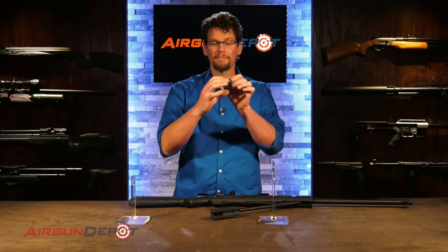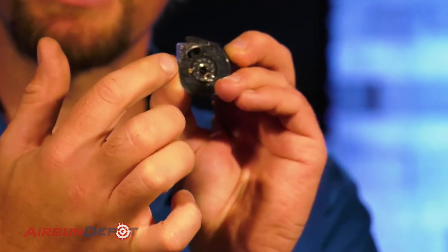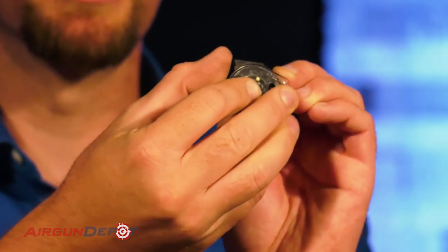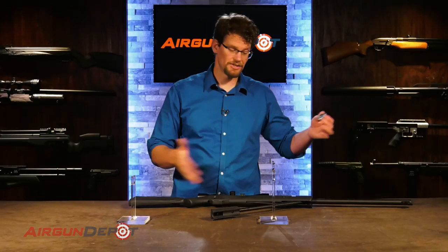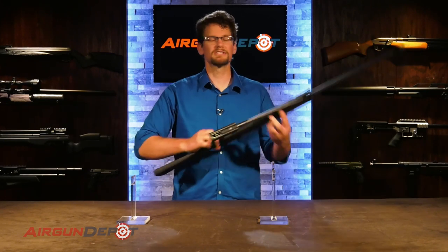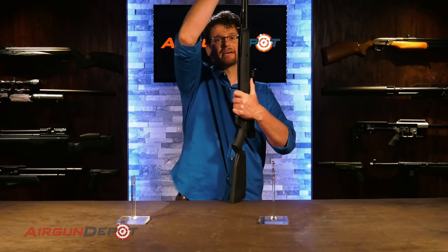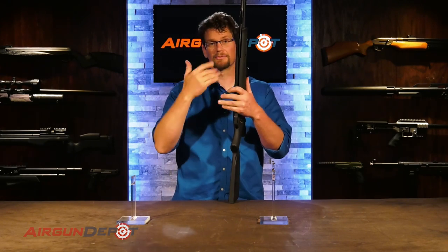So again, to load it up, you turn that clockwise, rotate it through, drop your first pellet in, that holds the follower in place, and then you go back through and fill up all of the other slots. Now, 12 rounds, and I should mention that this gun's in .177, only in .177 at the moment. And so you fill up your magazine, put in 12 .177 pellets, pop it back in here, and now, every time that you cock and fire, you load another pellet in.